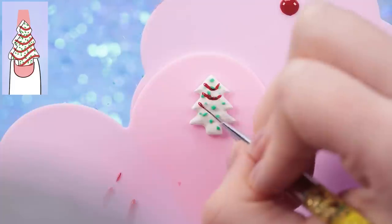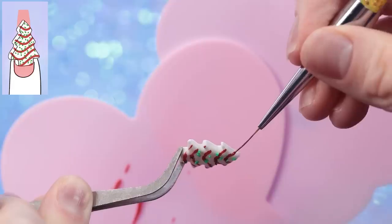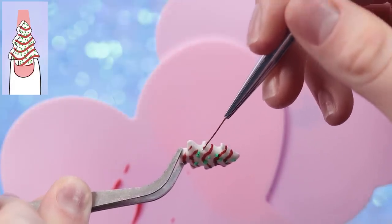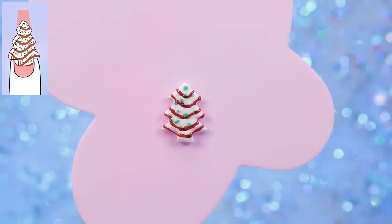Okay, yep, that's better. It's just a little bit difficult going over the sprinkles, but it's fine. And now I'm just going to touch everything up and do the sides because the sides definitely also usually get it. All right, the charm is done. It looks so cute. I did find my glue gun, but I'm so nervous to do it because I don't want to ruin it. Like, what if it doesn't come out?